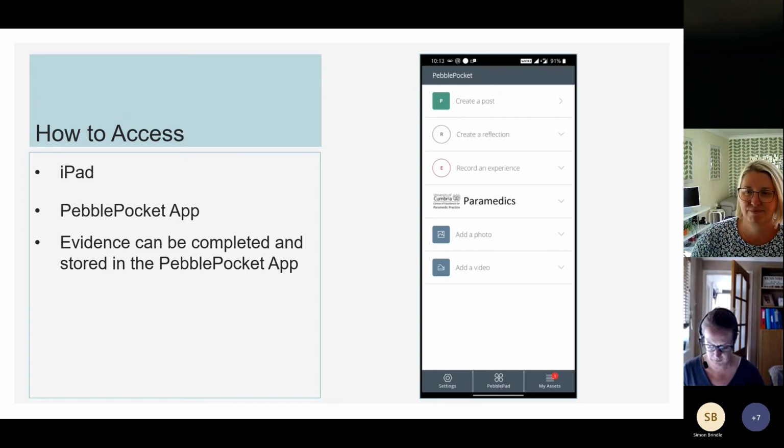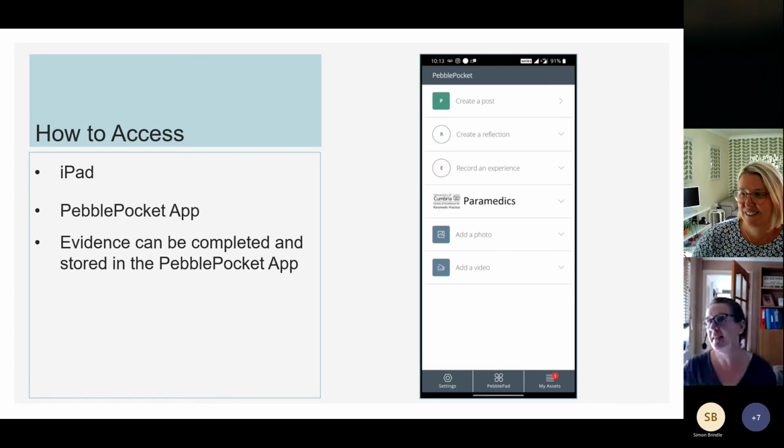I've got all this linked on my phone, so I'm just going to share my phone to show you Pebble Pocket and everything via the phone. So let's see if I can get this to work. I'm getting feedback, so I'll turn that off for now and we'll try and work out a way of doing that in a minute.